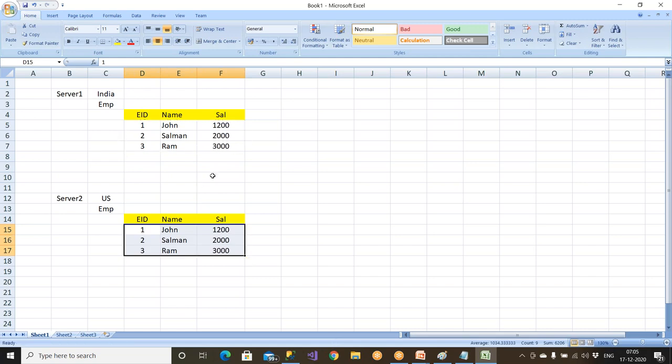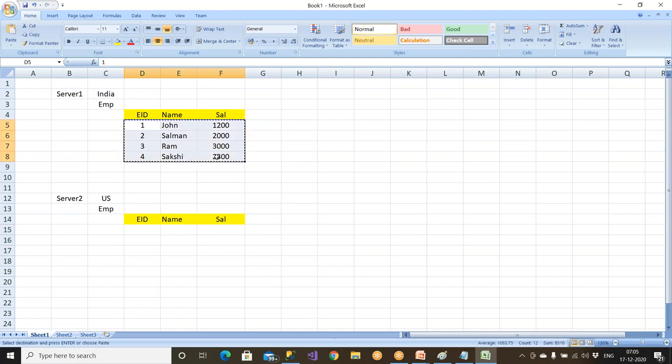Every time, taking the complete data and storing it is not so simple, right? If you have three rows, I can do that. Delete the complete data, and tomorrow you may get a new row, some new data will come. Again, what will you do? You remove this data and copy the complete data.